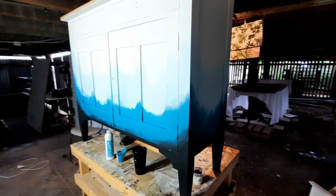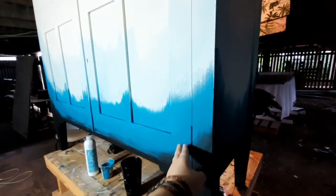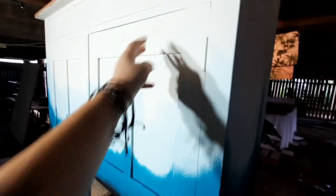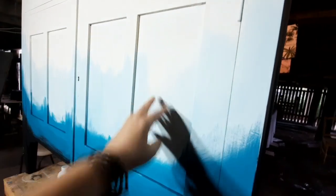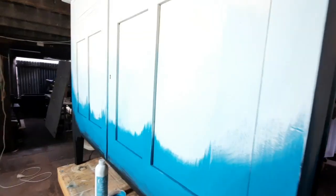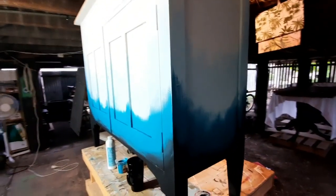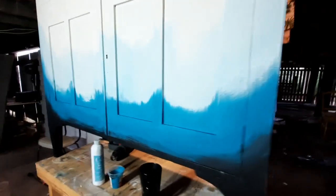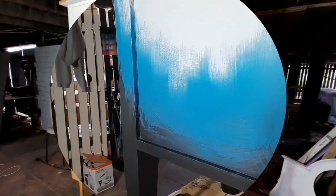All right, so this is where we're at. I've got Black Bear, Aanuka Pool, Three Ducks, and then Charlie Latte. And now that the Three Ducks is dried, you can actually see it better as opposed to before, whilst I was trying to show me applying it. So that's just the base coat to make sure that no white shows through. And now I'll set up and we'll get going with the blending.